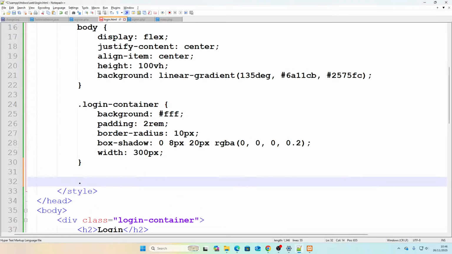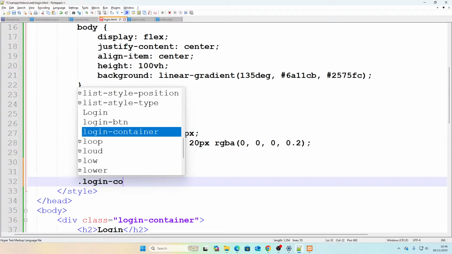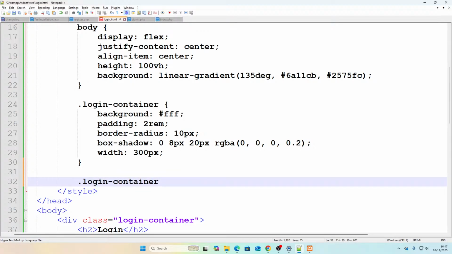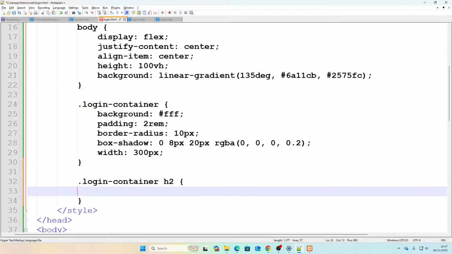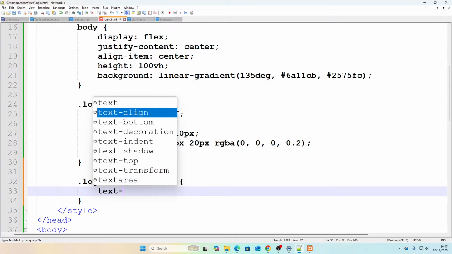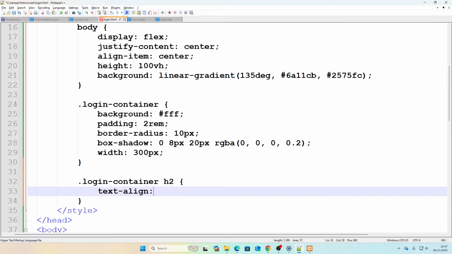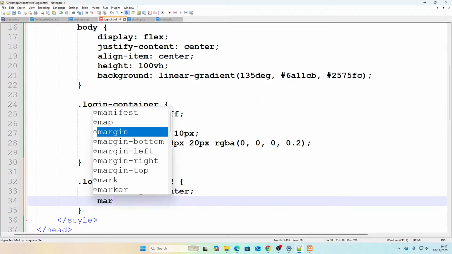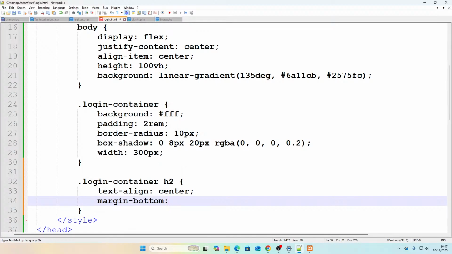Okay, so let's go ahead and style this login text. It's in the div called login container, but inside there I just want the h2. So any h2 which is inside that div with a class called login container, I'm going to pick it, and for it I'm going to center its text. So you say text align, and we say it's going to be center, and then let's add a little space below, margin bottom, and we can put it about 1.5. Hoping 1.5 is not going to be bad.